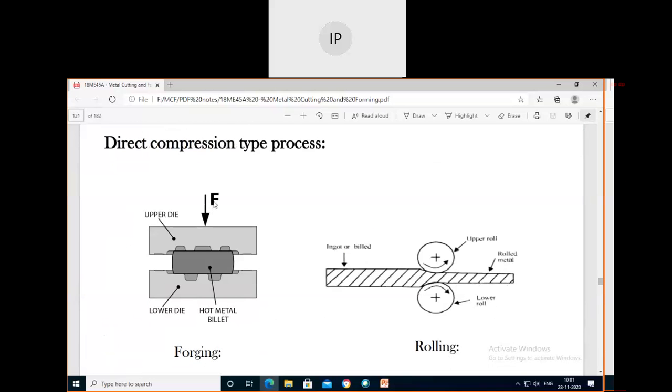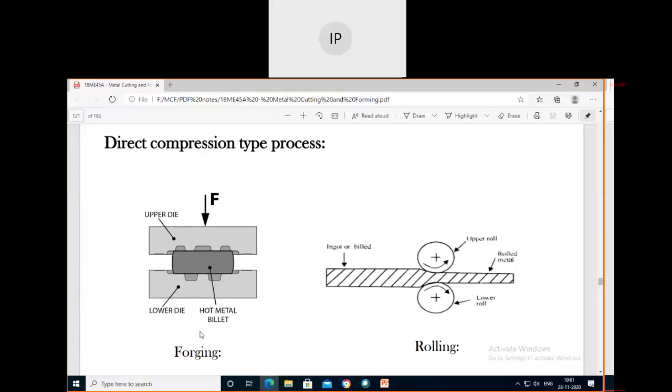The force F is applied on the upper die, from the upper die to the object. In the middle we have the workpiece. It is a heated workpiece. The direct compression force applied on the object, that we call the direct compression type process. This is nothing but forging. The details and types of forging we will see in later classes.